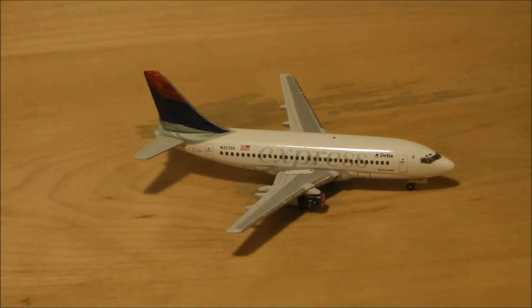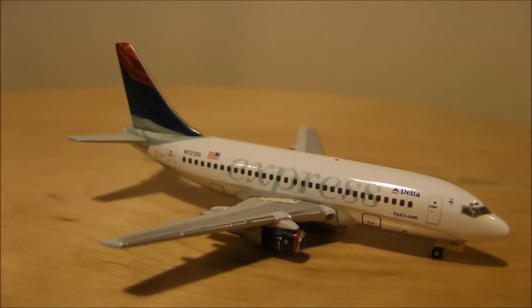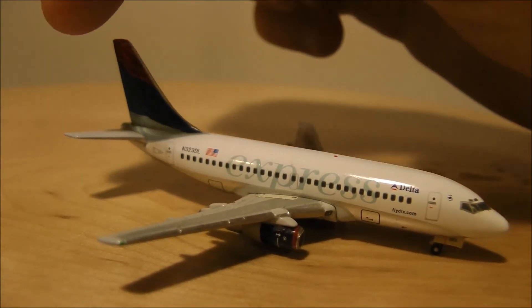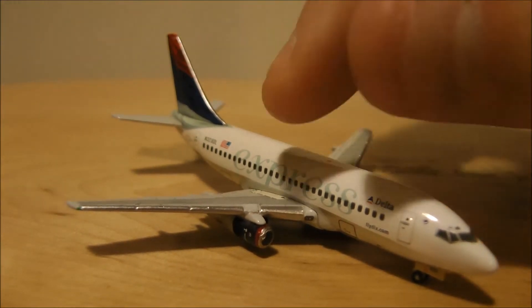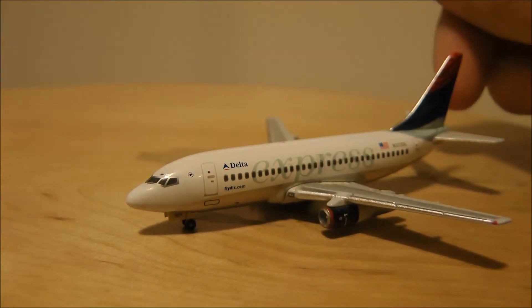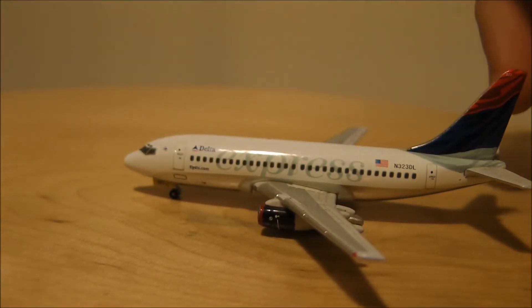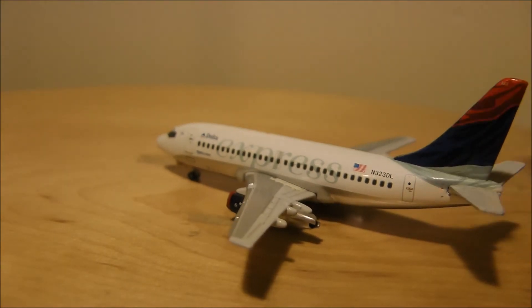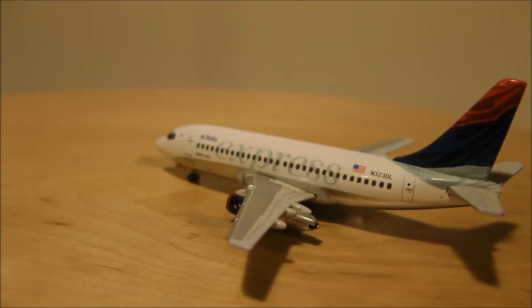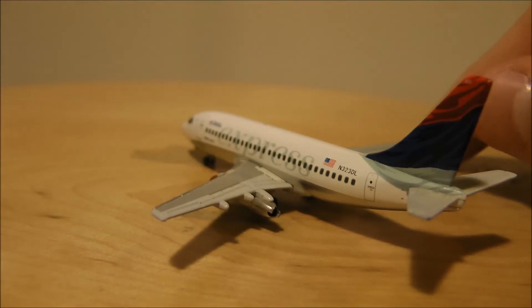Now I'm going to temporarily stop the video, take the camera off the tripod and get really close to the model so you can see just how much detail Gemini Jets put into it, like they do with all their models. Right now you can see just how much detail there is. It always amazes me how much they pack into such a small plane. It's one of the reasons why I stick with Gemini Jets. Although I'm not saying anything about the quality of other manufacturers — I've never had any others — I just like what Gemini Jets puts out and continue to be a loyal customer.